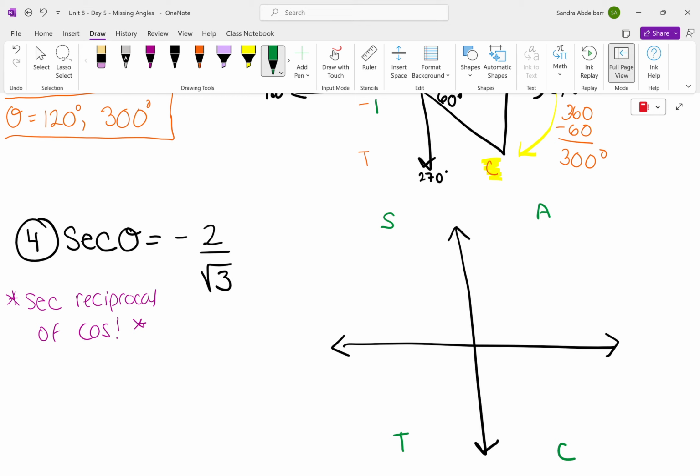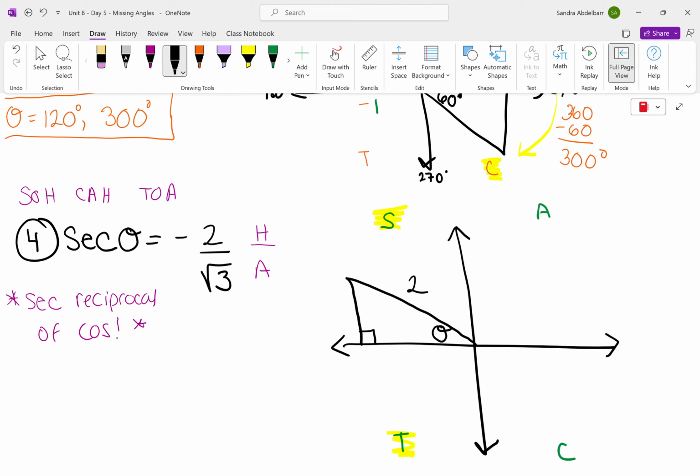All students take calculus. Since secant's the reciprocal of cosine, we're going with the rules of cosine. My secant is negative. Because my secant is negative, what are the 2 quadrants I must be in? 2 and 3. And because it's secant, it's the reciprocal of cosine. So CAH: do we agree this is going to be the hypotenuse over adjacent for secant? So let's start in quadrant 2 first. Am I going too fast? We're okay? Okay.